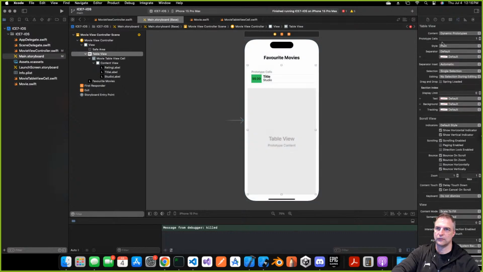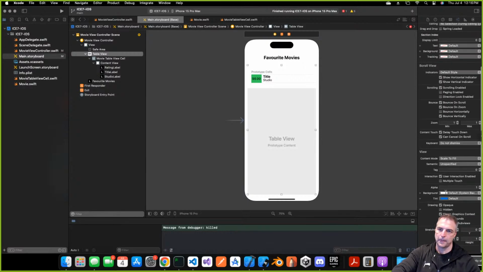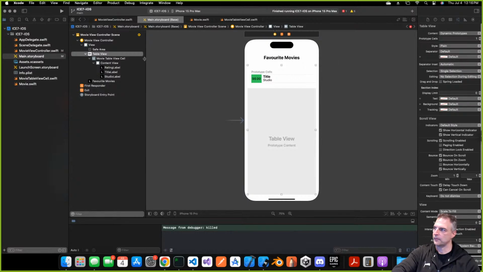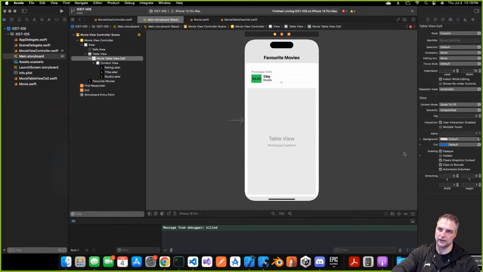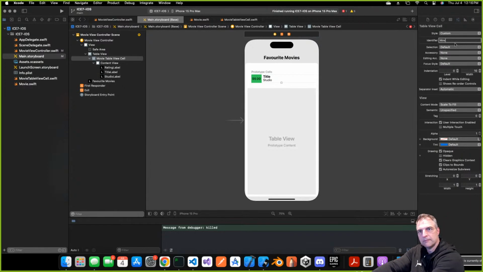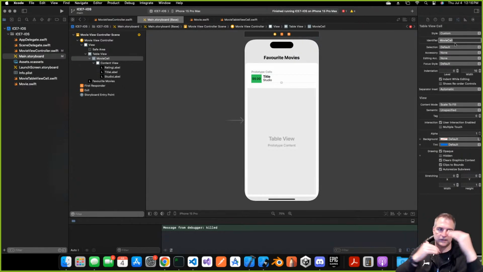The table view, you can see that I have prototype cells. That's the second row that I'm looking at here. And there's the tag and all this stuff. And right here, my friends, is the reuse identifier. The reuse identifier, which is movie cell. So you can see that, and just stepping through it, there's where it is.